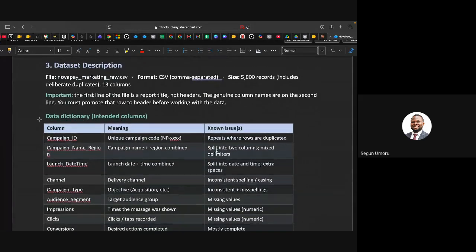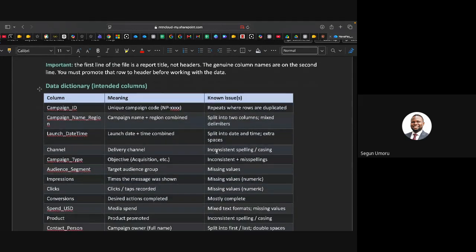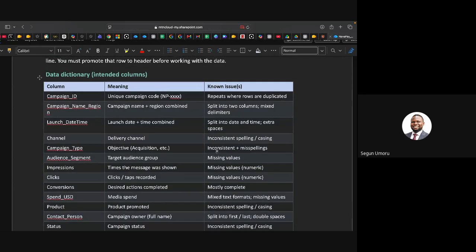Then we have the data set description. This is where we need to pay attention. These are the columns. We have the dictionary, right? Dictionary basically means the columns and their descriptions. Campaign ID is going to be like a primary key, and it is unique.